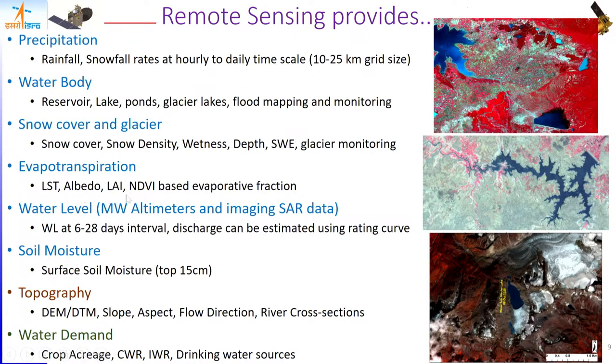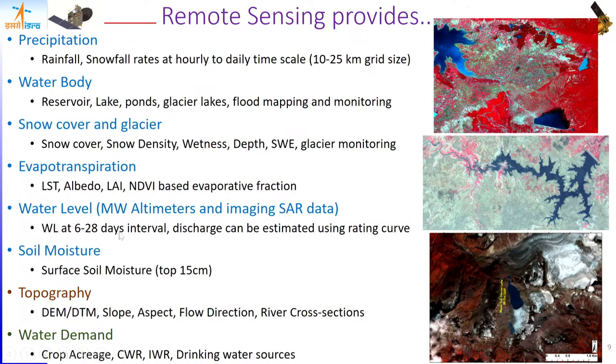And predominantly, because India is one of the most water developed nations, where a lot of irrigation related projects are there. And for the irrigation, the estimation of the water requirement for the crops is the primary input, and for that you need to estimate the evapotranspiration. So indirectly, by measuring the land surface temperature, albedo, leaf area index, normalized difference vegetation index, you can calculate the evapotranspiration, and then you can get it on daily to 10 daily basis.